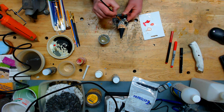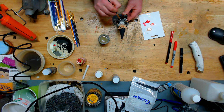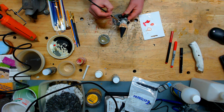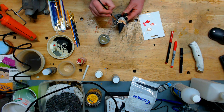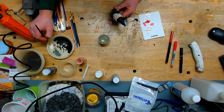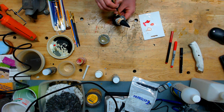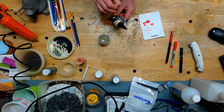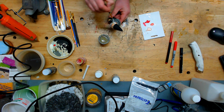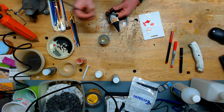Get his beard a little. There's too much of the skin tone color they used when they originally painted him, and that's maybe a little too dark. Well, I can go over it with the white. Especially around his face here, his beard and hair are actually a skin color. We don't want that. Helps define the face. Let's get this a little lighter. Okay, that's a little better. Contemplating doing a wash on his face, so leave some of the skin tone, but just make him look kind of, well, I guess zombified, but I don't want to go full zombie. Never go full zombie.